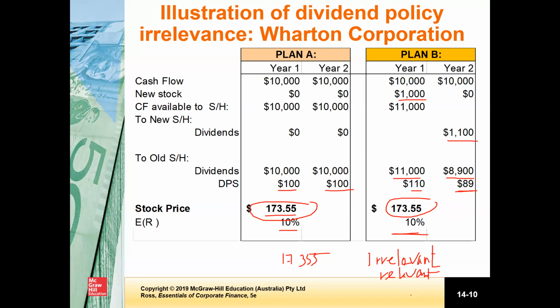Dividend policy by itself cannot raise the dividend at one date while keeping it the same at all other dates. Rather, dividend policy merely establishes the trade-off between dividends at one date and dividends at another date. Once we allow for time value, the present value of the dividend stream is unchanged. Thus, in the simple world, dividend policy does not matter, because managers choosing either to raise or to lower the current dividend do not affect the current value of the firm. However, we have ignored several real-world factors that might lead us to change our minds. So we talk about some of them in the next few slides.